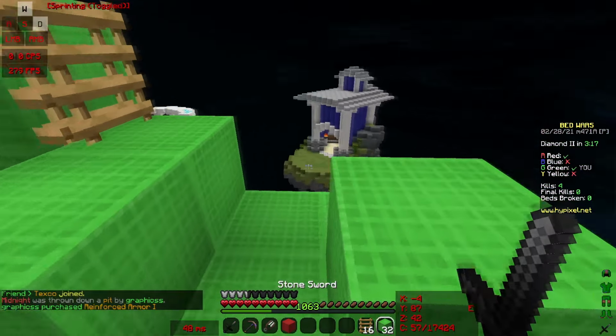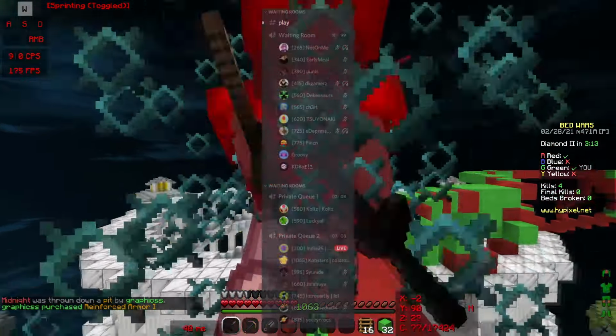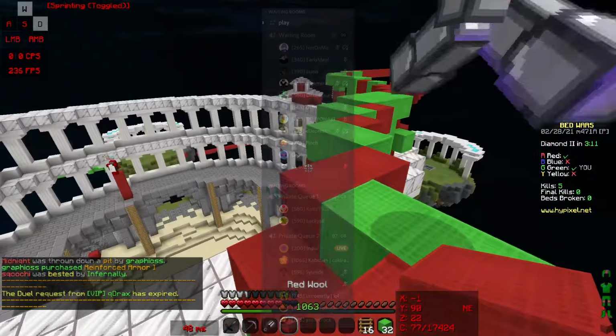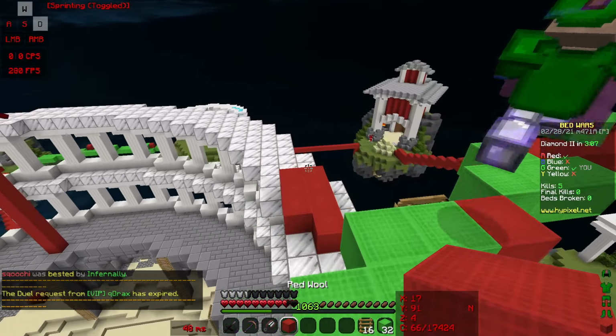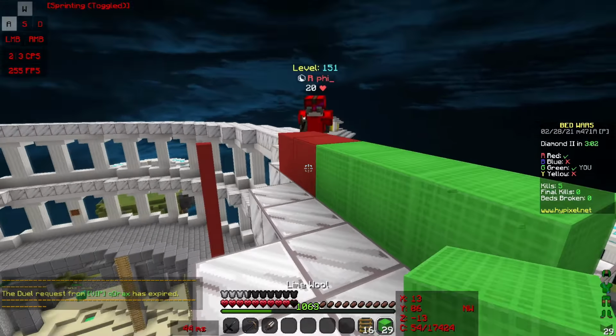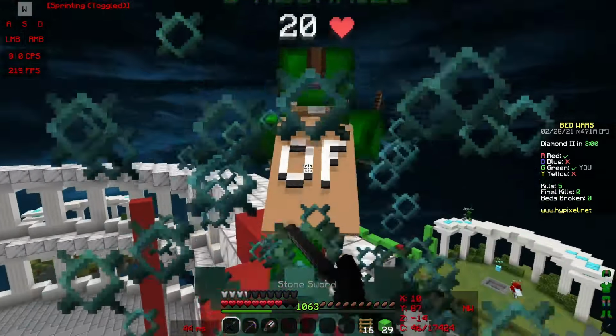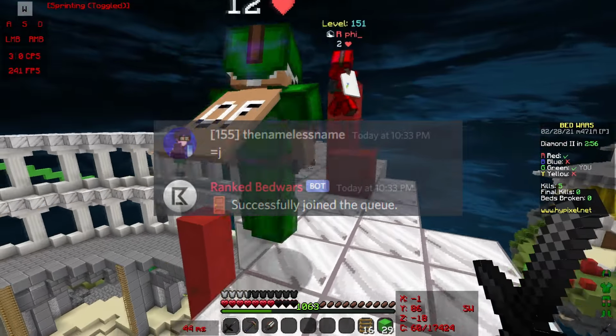The queuing process in Ranked Bedwars is actually really simple. All you need to do is join either the waiting room or private queues channels. The only difference between these channels is that you can sit in private with your friends or by yourself. Everyone is involved in the same matchmaking no matter which channel you are sitting in. When you are in a channel, head over to the play channel under waiting rooms and type in =J.